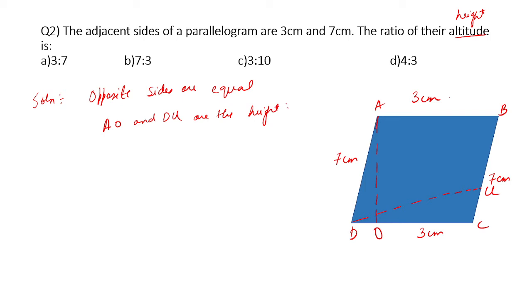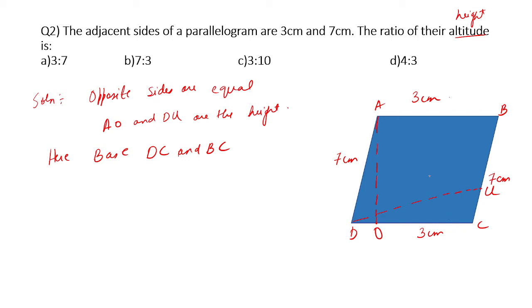Now I want you to see here what the bases are. The bases are DC and BC, in our case. I'm taking only DC and BC because we're taking the height from there. Remember, I'm not taking AD and AB as the base right now. We're trying to find out the height from this given point O to A, and we're trying to find out the height of this opposite side from U to D. So this becomes the base.